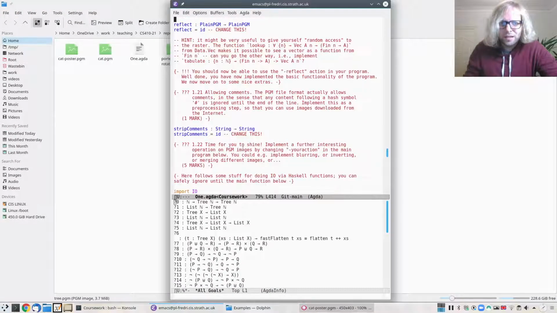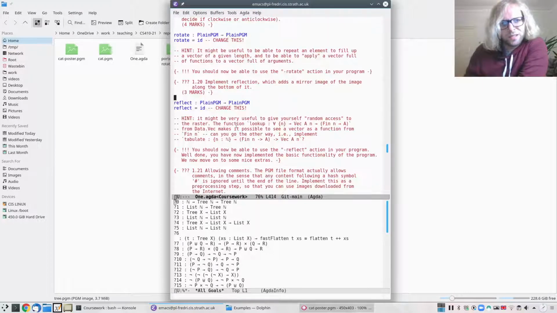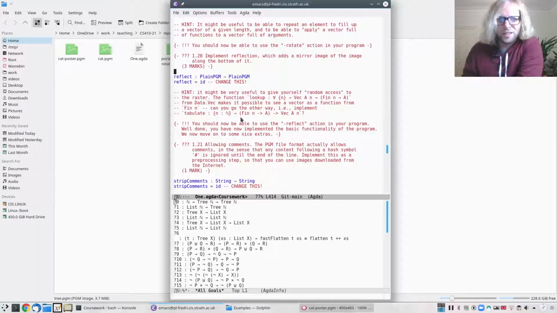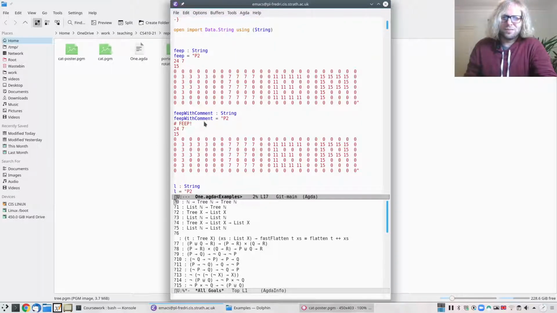And finally, okay, so that's the basic things I'm asking you to implement. But you could also, for more marks, do some extra bells and whistles. So the first thing is that the file format I described before, looking like this, is not quite correct, because in files you find on the internet, you also see that you can have these comment lines in the header, where a comment is anything that starts with a hash symbol and then goes to the end of the line.